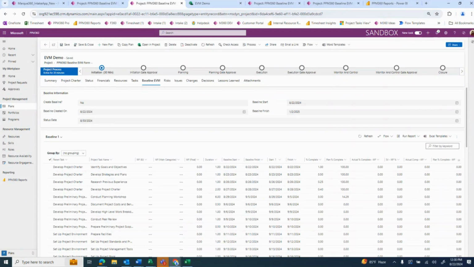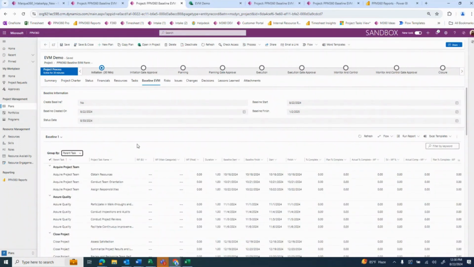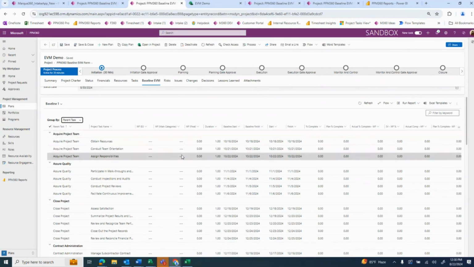Now let's go ahead and fill out our weight factors for our tasks. So WF in this case determines the task's overall weight within that area of the schedule, specifically within the parent task area. So let's go ahead and group by parent task. So the purpose of this field is to determine the weighted factor that each of these tasks has to the overall parent task. So ideally, these should all equal 100, and then whatever values assigned to this parent task would be assigned to each of these in the WF main categories.